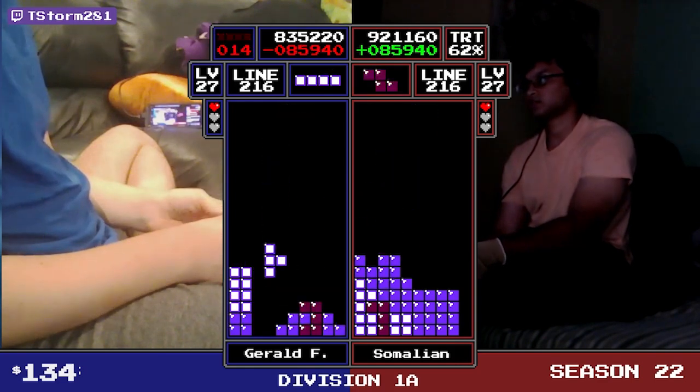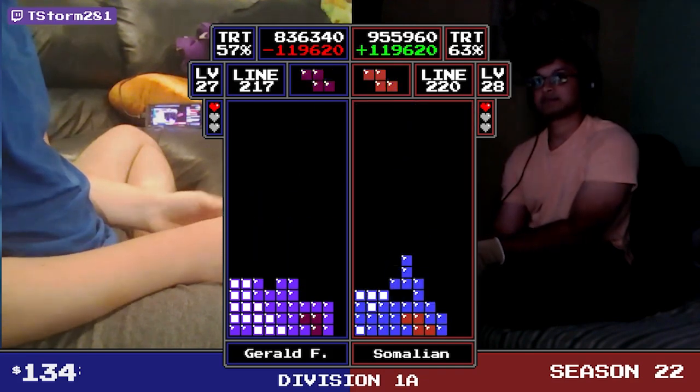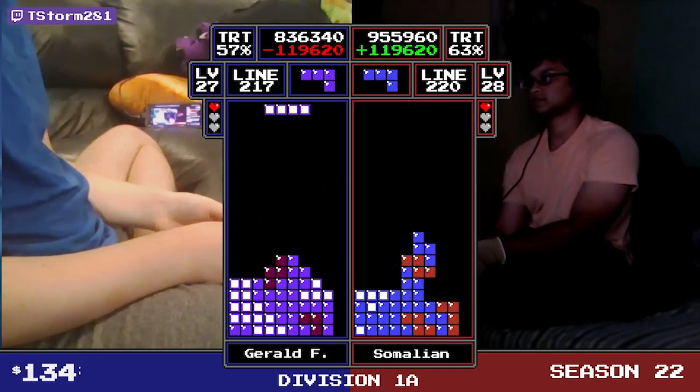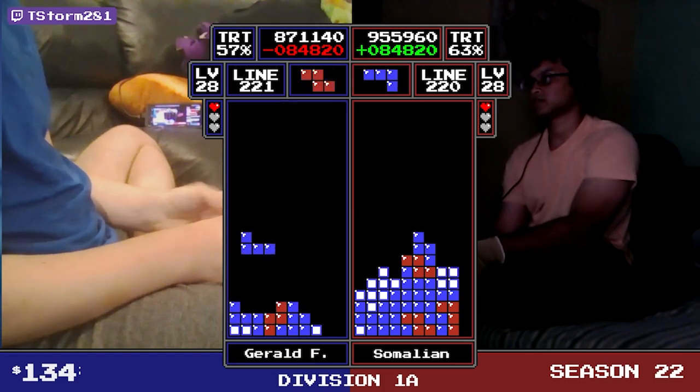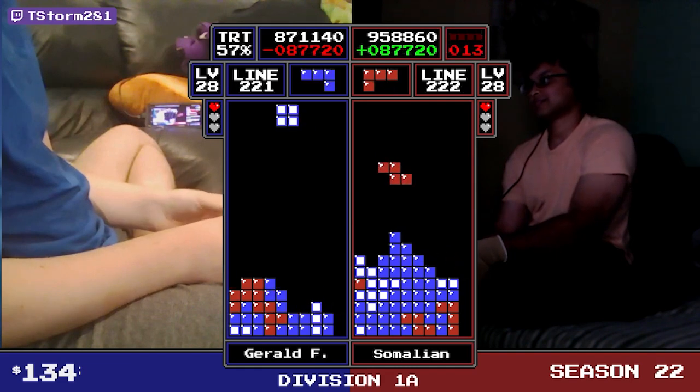Another Tetris for Somalian. 100,000 point lead for Somalian now. And Gerald Freeman completely out of the dig finally. And looks like he's going to have to play some kill screen if he wants to catch Somalian. 80,000 point difference between the players.